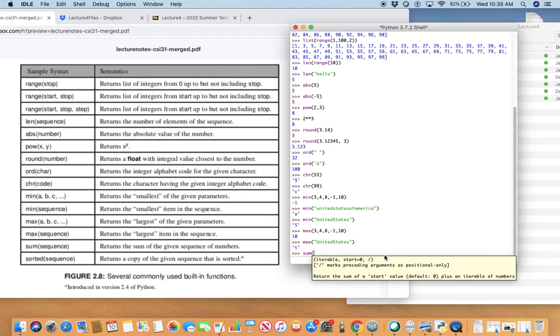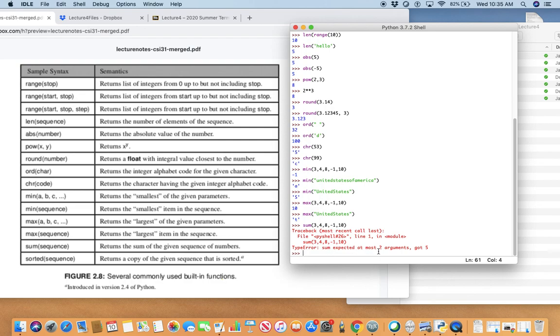Sum 3, 4, 8, -1, 10. It's expecting only 2, so something has changed. Okay, so some of these things, please have a look at these methods, functions, to make sure that they are still valid.